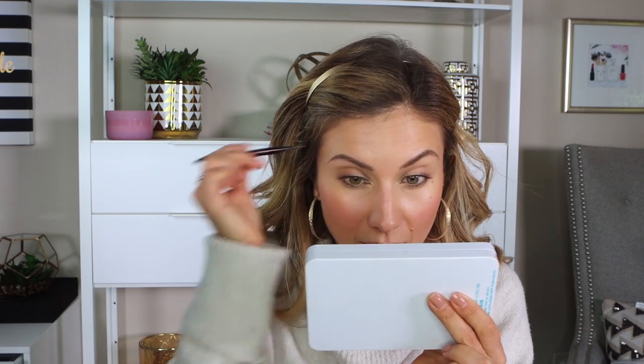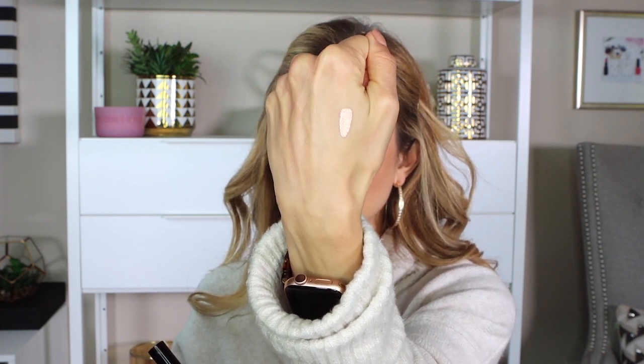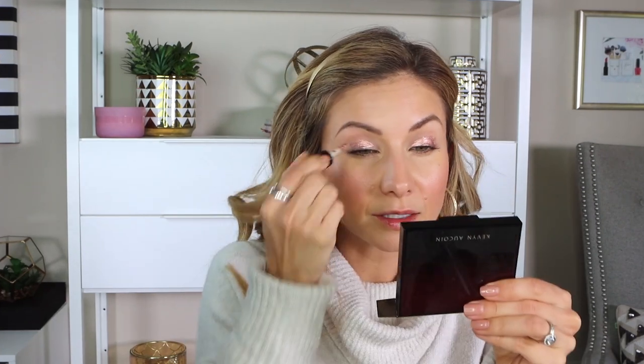I'm excited to play with this little Kevin Aucoin mini eyeshadow set. I picked a more cool-tone palette — it's cool-tone purples, really pretty — and it also comes with a little liquid foiled eyeshadow. I applied a basic primer on my lids first. I'm going to go in with the foiled shade first using a flat synthetic brush. Wow, that is like liquid metal — a really beautiful warm tan coppery color, very opaque. On my lids it actually looks a tad pink, like a pink-tan foiled shade.